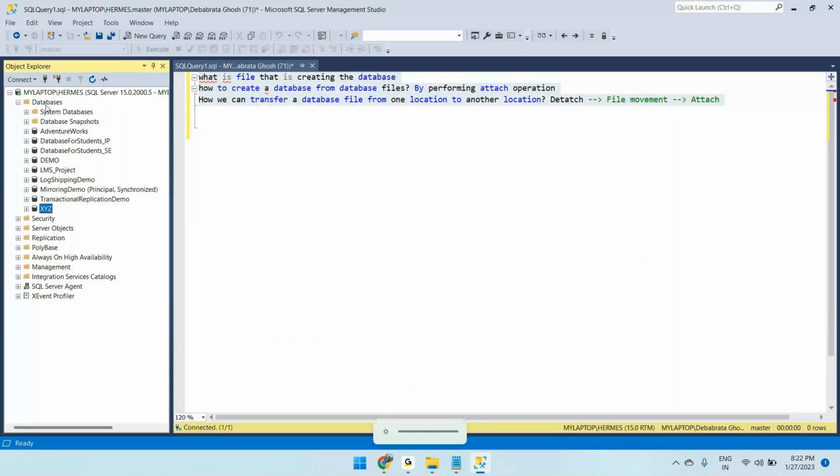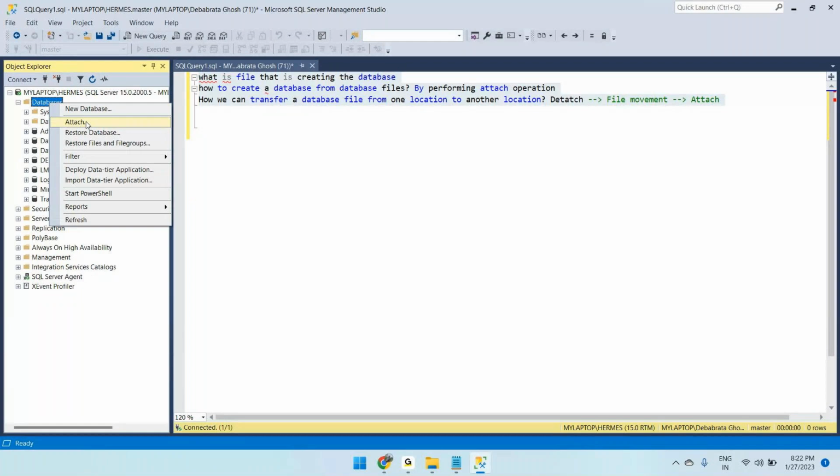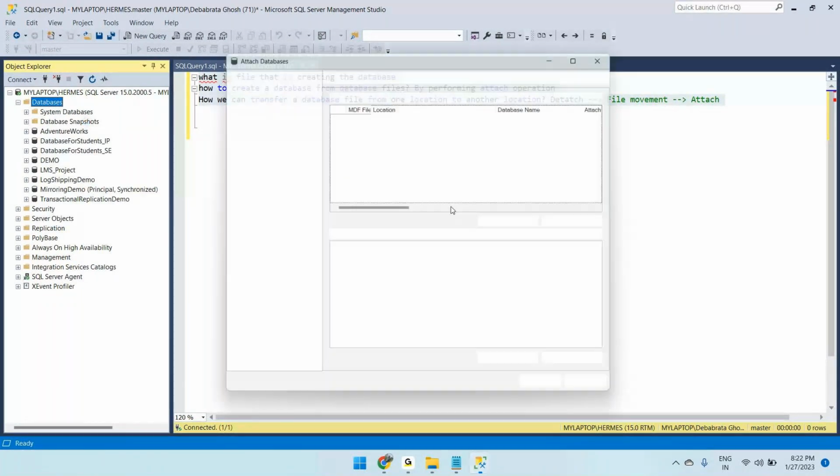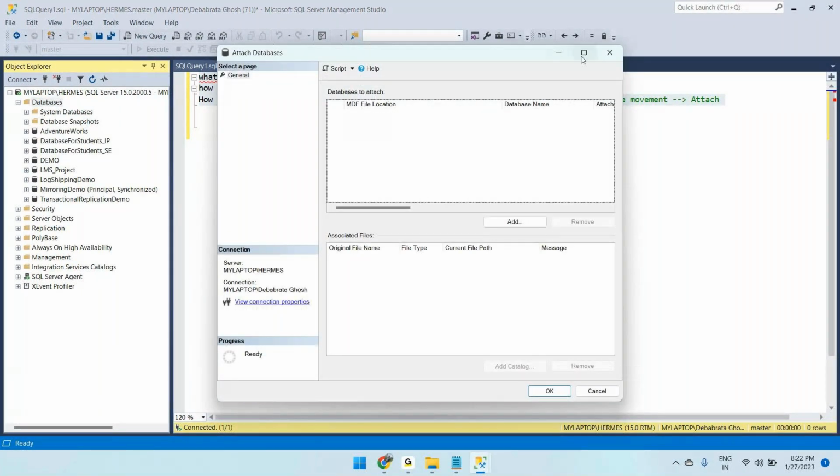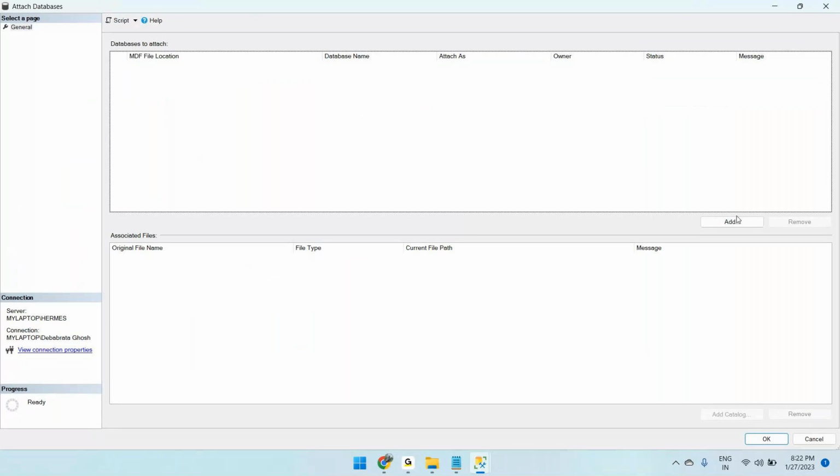Right, database got detached. Now to attach the database, we need to right click on the database folder and click on attach. Then we have this window and an add button. In the add button, we need to add the data file location, or in other words, we need to select the data file of the database.